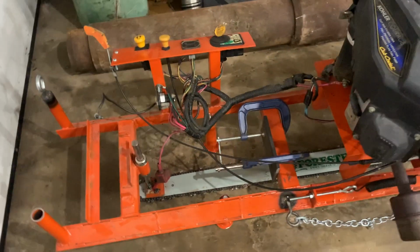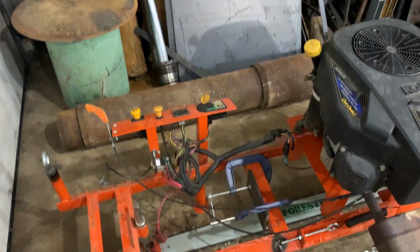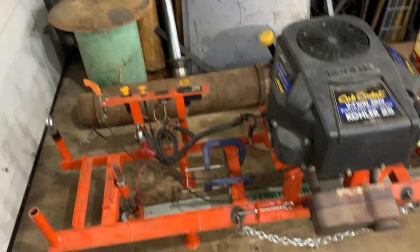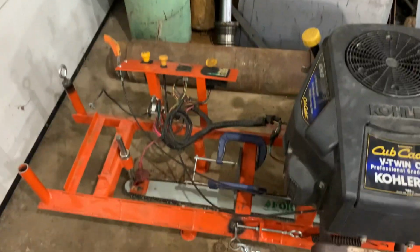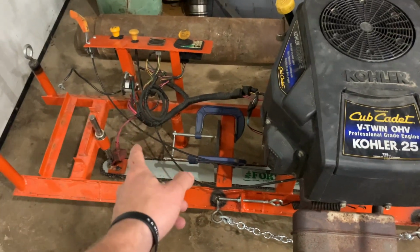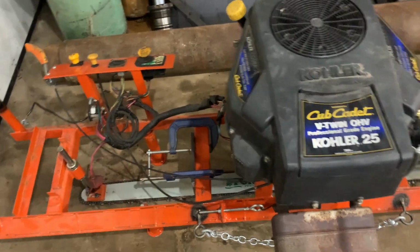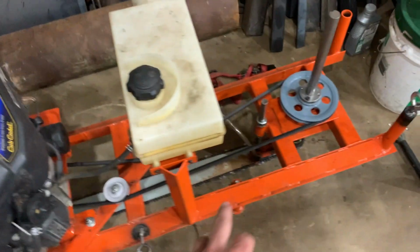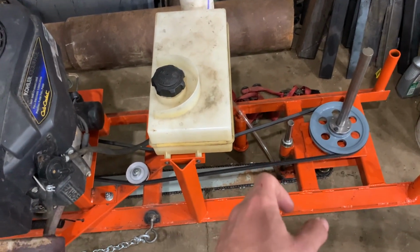That way it'll increase chain life, cool the machine down, and it'll overall just probably cut better. So yeah, that's the big upgrades. I would change those bearings out, get the chain speed a little higher, potentially make cranks to set the depth of cut a little bit easier. I would add for sure a water container to dump water on, just for bar cooling purposes. And then change the chains out more often.